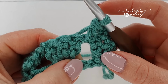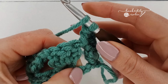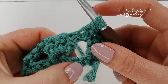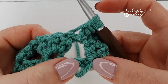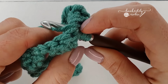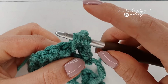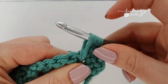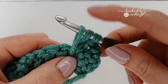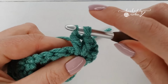So we're going to put a double crochet into this chain down here, but we're going to make it nice and tall and loose because you don't want the whole thing to fold up. So into that middle of the 3 chains you skipped, insert your hook, catch the yarn at the back, and you'll see everything is folding up and being quite angry. So pull it up a little bit higher than you normally would. So that 3rd loop there you can see is quite elongated. Then complete your double crochet as normal.